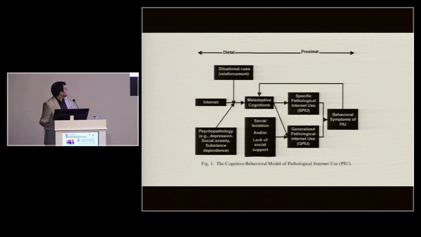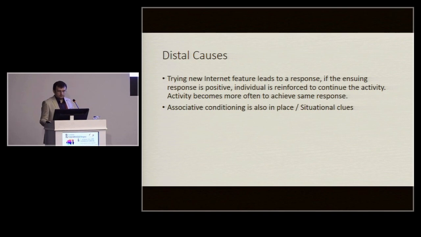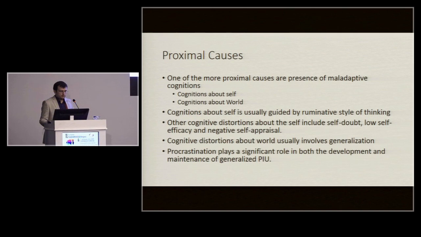Now, looking at distal reasons, we see, for example, trying the internet, presence of internet, or some sort of psychopathologic substructure, and also internet addiction might also lead to sort of maladaptive cognitions, and also we could be talking about sort of social isolation. And with that, now we move on to the proximal cause side. We move on to the factors such as addiction to reward and etc. So these are the causes I have mentioned.